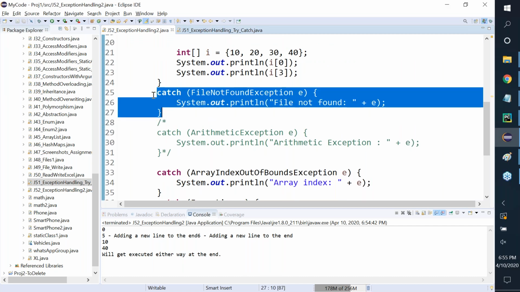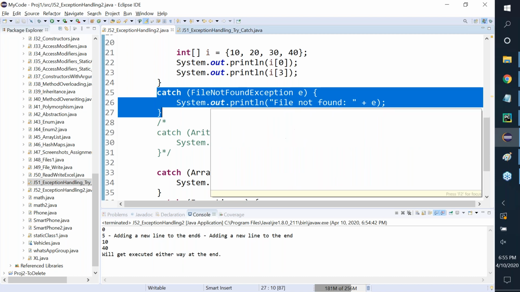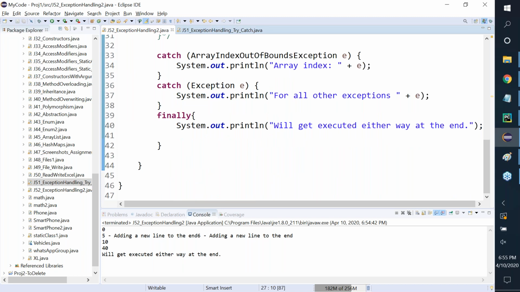For those of you who are doing Selenium and automation testing, you can say element not found, element not interactable, element not visible. All of these are different types of exceptions that Selenium gets from the exception class, the parent superclass. So that's how you can use try catch in multiple zones.